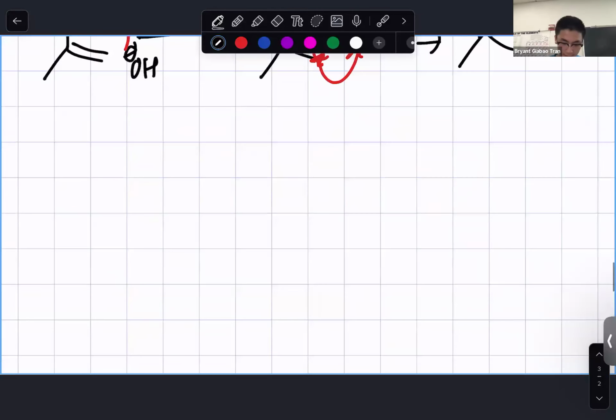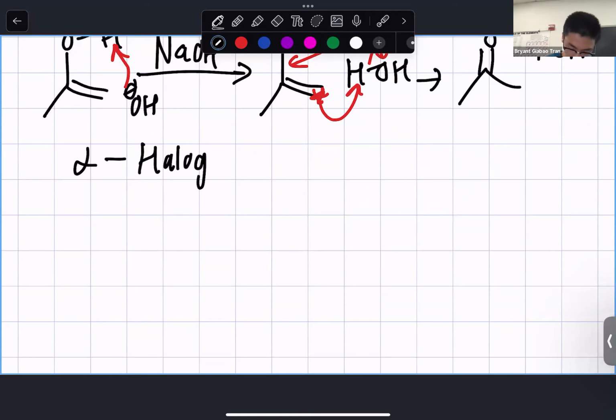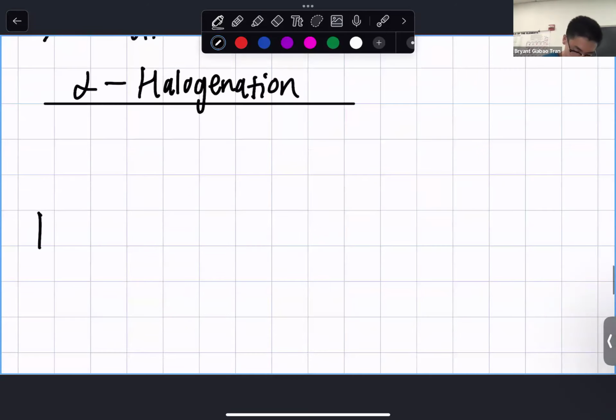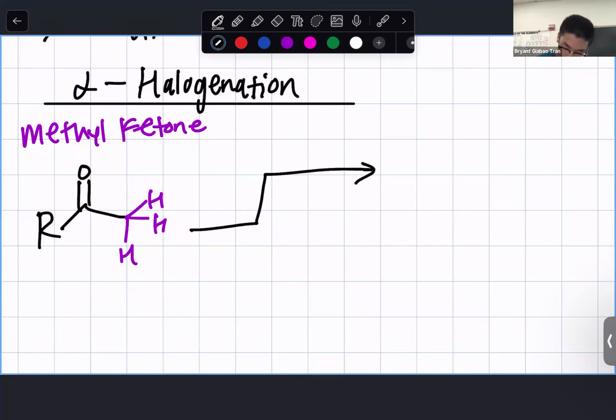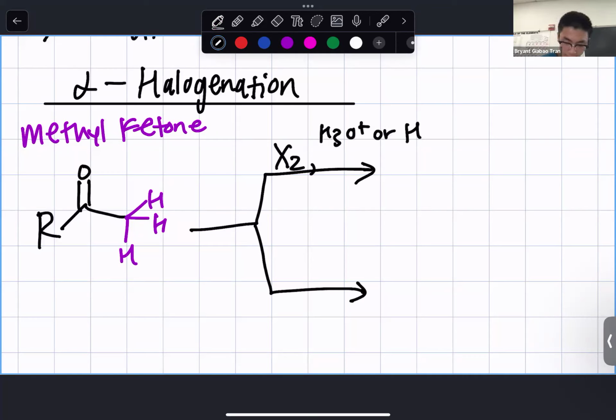Okay, let's go on to the next reaction, which is going to be alpha halogenation. So let's say we have this ketone with an alpha carbon here. And this specifically is a methyl ketone, because one of the R groups of the ketone is a methyl group with 3 alpha hydrogens, right? There's going to be 2 conditions that this reacts in: acidic conditions and basic conditions. Let's say we have some kind of X2, like Cl2, Br2, I2, and in acidic conditions like H3O plus or H2SO4 or some carboxylic acid, any strong acid, right? And the solvent is going to be water.